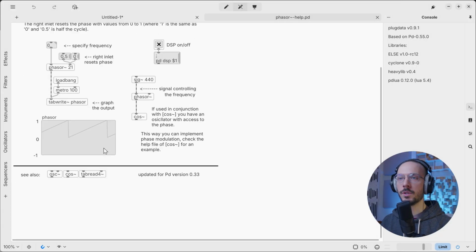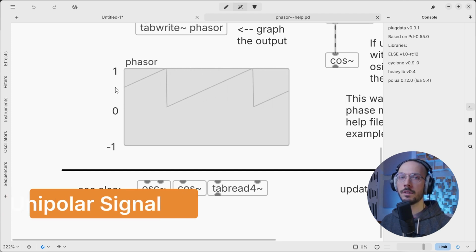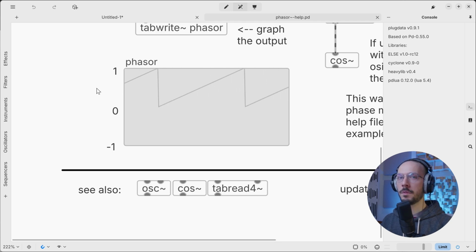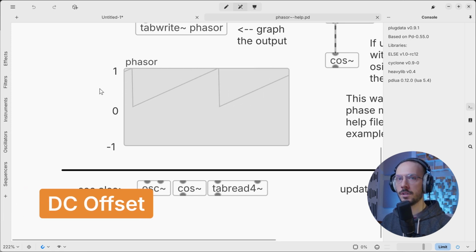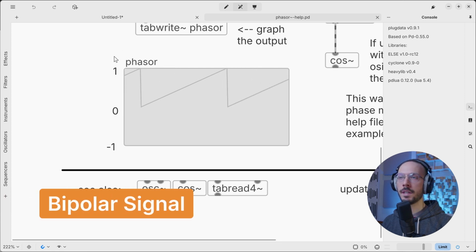But why can't we use phasor~ to produce sound? The reason is that phasor~ ranges from 0 to 1. Signals in this range are called unipolar signals. More precisely, a unipolar signal oscillates between positive or negative values only. But what is the problem with these unipolar signals? Well, if you remember from previous episodes, we introduced the concept of DC offset, which is a shift of the center position of the waveform. Since we don't want signals with a strong DC offset to be sent to our loudspeakers, we need to convert this phasor~ into a bipolar signal ranging between positive and negative values.